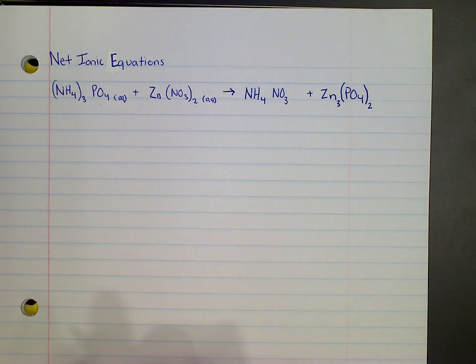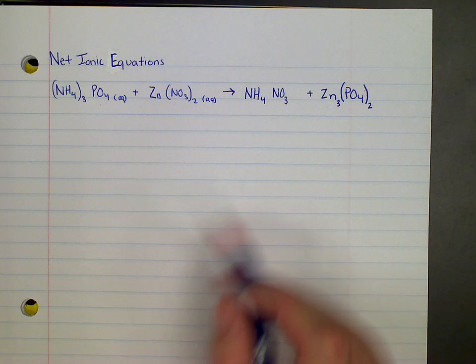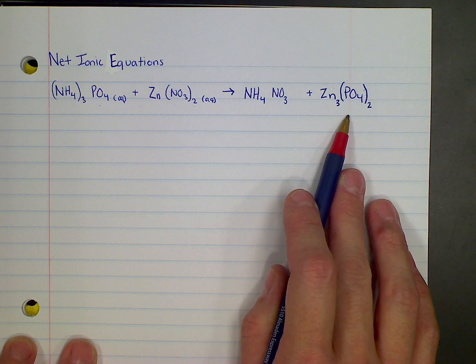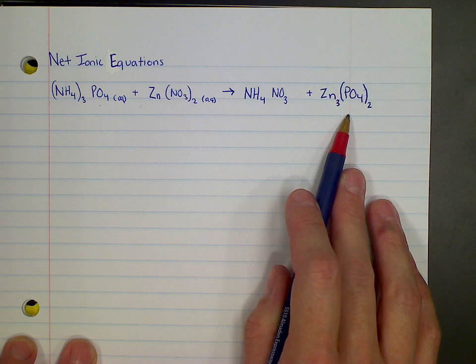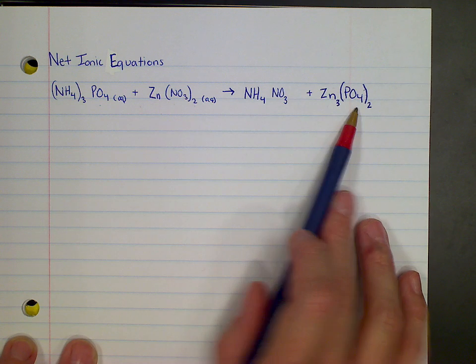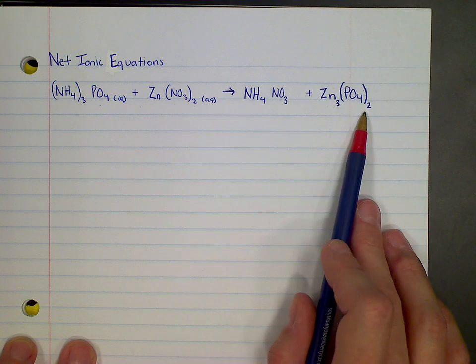Okay, so that's the first thing. Make sure you're doing your cross-charging when you're doing your double replacement reaction. A lot of people will make mistakes forgetting to cross-charge. The second thing people will make mistakes on is they'll do their cross-charging, but they won't finally balance the whole equation. So that's the next step we have to do, is balancing.